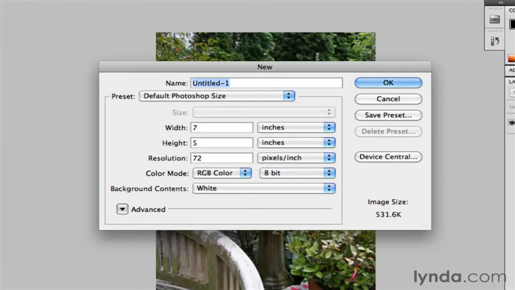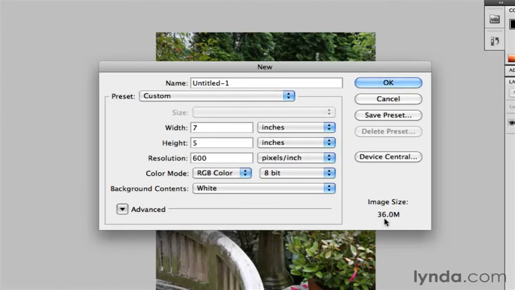Once you know what that line screen is, great, you double it, and that's the resolution you need your images to be. So let's say that I'm going to be printing a 7x5 or a 5x7 photograph here. And let's say I started out with a resolution of 600 dpi, or pixels per inch. So I'm going to go ahead and type in 600 in the resolution field here. You can see that's a pretty big file.